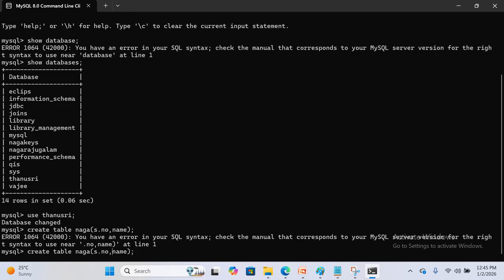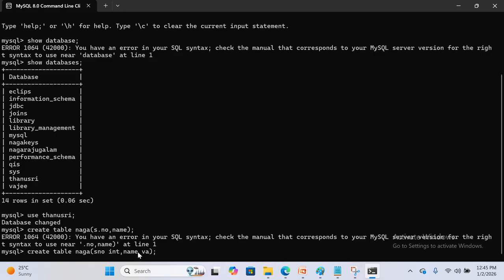Right now, referring to a data type, serial number is int, and name is varchar.